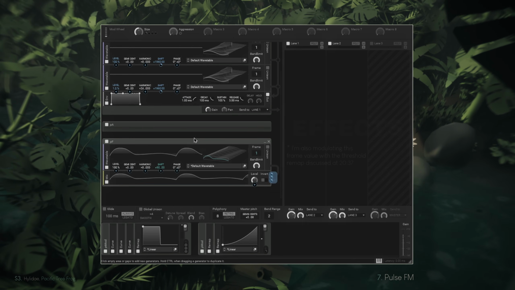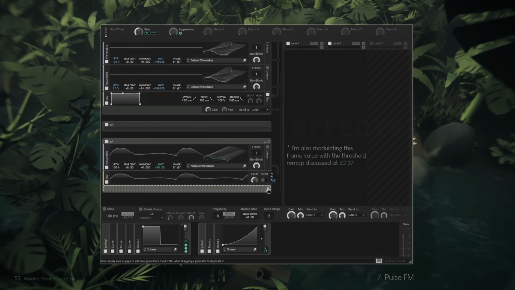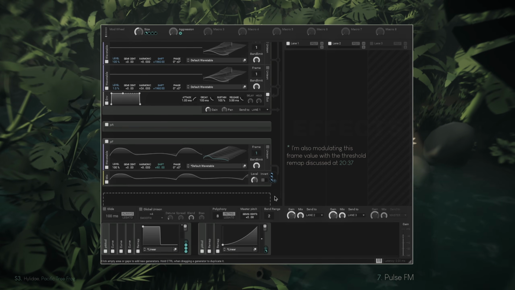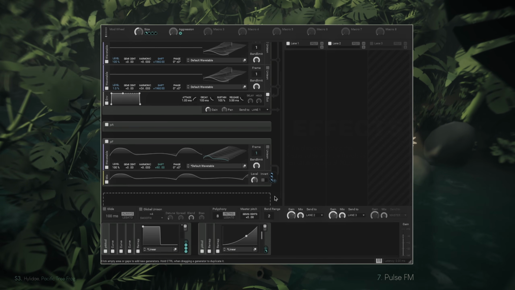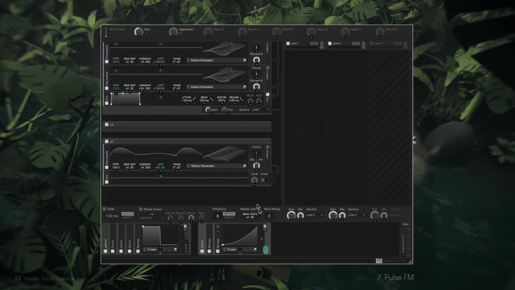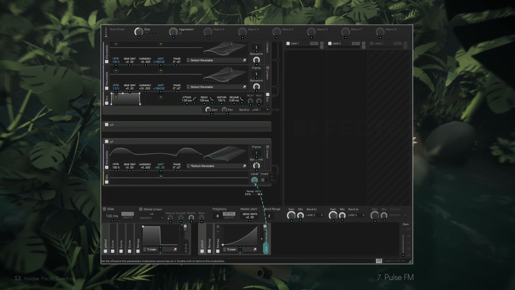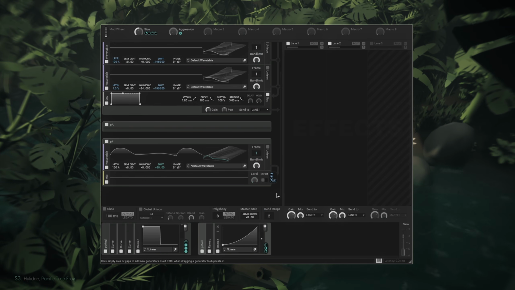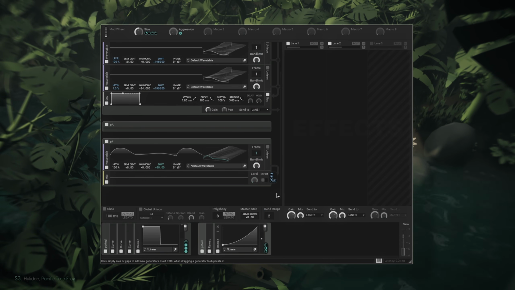In my reference sound, I observed that the pulse frequency shape was less prominent at the start of the call, so we can set the level of the mix module to 0%, and modulate it using the concave remap we made earlier. I set my modulation amount to be around 100%. At this point, we have a fairly convincing diphasic call.